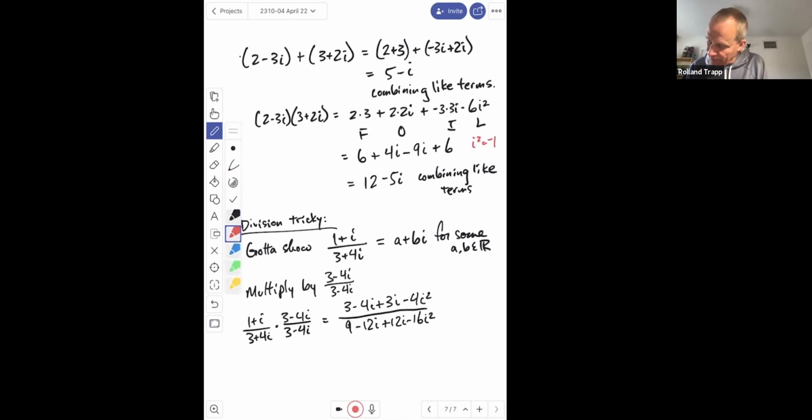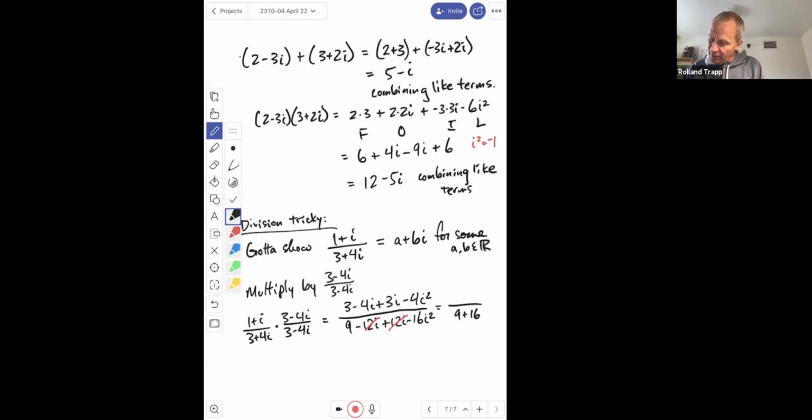So now if I notice, the terms with the i's in it disappear, right? This is like a difference of squares right here. This is like a plus b times a minus b. And that's going to be a squared minus b squared. The only thing here is you've got the complex number i. So now we have to remember that i squared is minus 1. So this actually isn't minus 16 anymore. It's really plus 16 once we make that simplification, right? So in the denominator, I'm just going to get 9 plus 16.